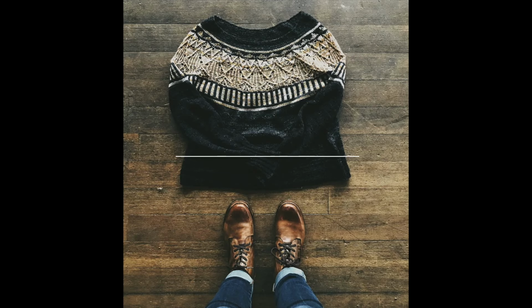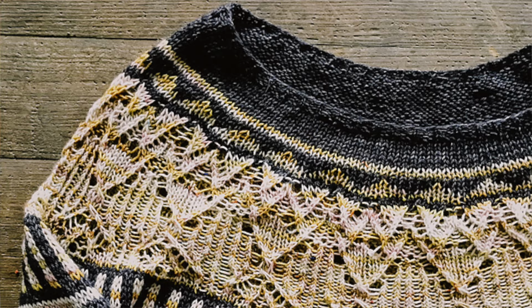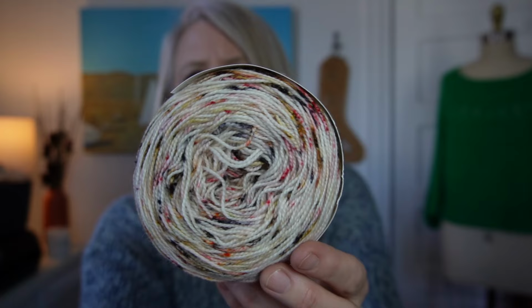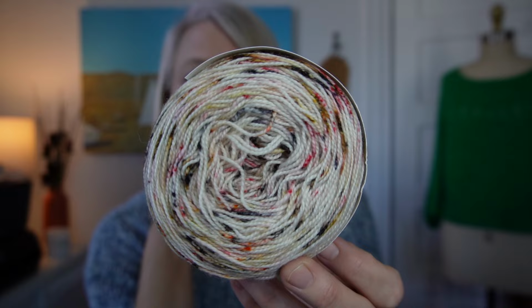Okay, that's the first thing. The second thing is, I want to make the Zweig sweater. The yarn I bought to make that sweater, and I cannot for the life of me remember the yarn that she used, but I will look it up. I bought Hedgehog Fibers. This colorway is Film Noir, and for the black color, I'm going to use Graphite.